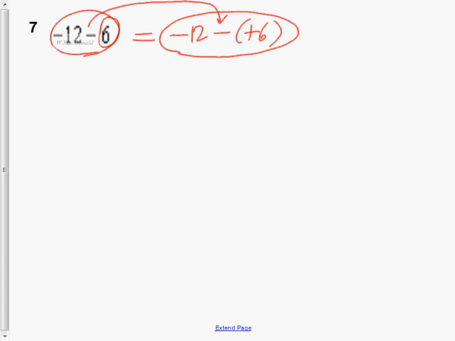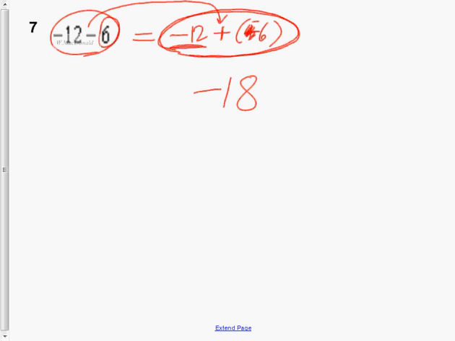Sometimes for those people who find it difficult to subtract integers that don't have symbols attached to them, it's easier to rewrite it like this and start from there. Because now I'm going to keep negative 12. I'm going to change the subtraction to addition. And instead of using a positive 6, I'm going to use a negative 6. Okay? So negative 12 plus negative 6, if I put those together, I get negative 18.